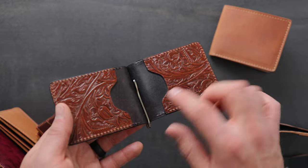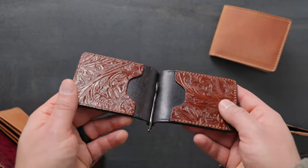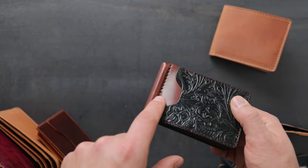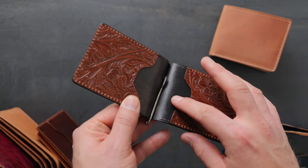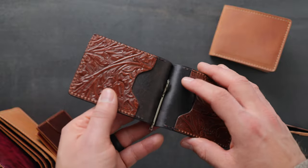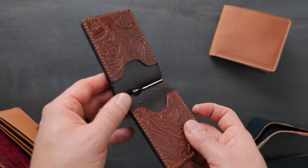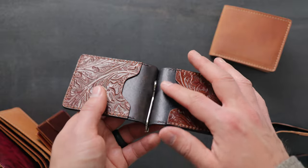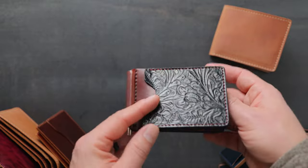As we spin it to the inside, you can see we've got some black handstand edges to play off the black and red. On the inside we have more garnet shell cordovan on the left and right card holders, but these have the Western texture pressed into them. Something on the center here I have not seen before and I really like the result. The customer had requested for us to hand stain the backside of the garnet shell with that black stain, and then the team has done a nice job hand glazing the reverse side of the shell. So you get a nice shiny luster — I really like the look of this two-tone black and garnet effect.